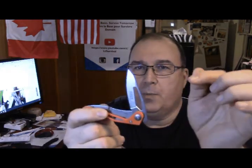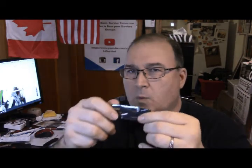I'm just showing you. It won't reopen until you do something, and this is the major difference. If I take this one, the blade will reopen if it hits anything, a branch. This one won't. You have to depress the thumb stud and push it. So if I do it again, let me go with my thumb. If I just push to get the blade out, nothing works. If I push on it and then slide out, then it works.